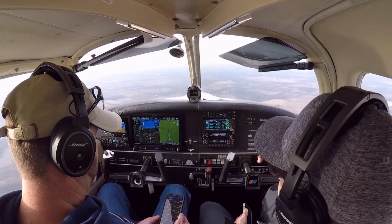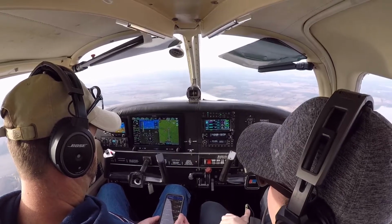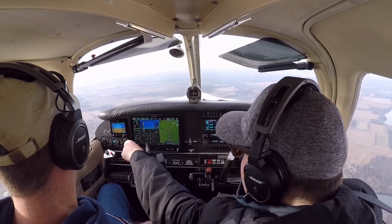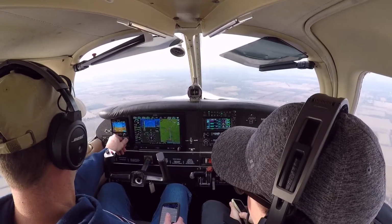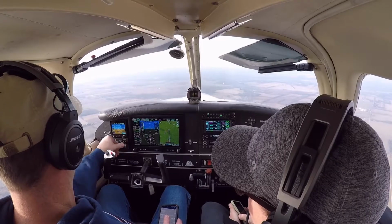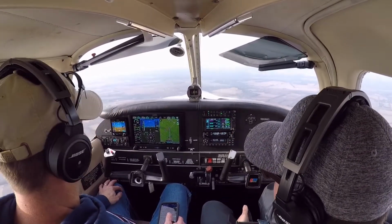Center 128.5. It says no clouds. Then put 2,700 feet there, actually 2,400 feet. Maintain 3,000. 2,400? Yep. There we go. That's going to allow the VNAV to work. Heading 080.